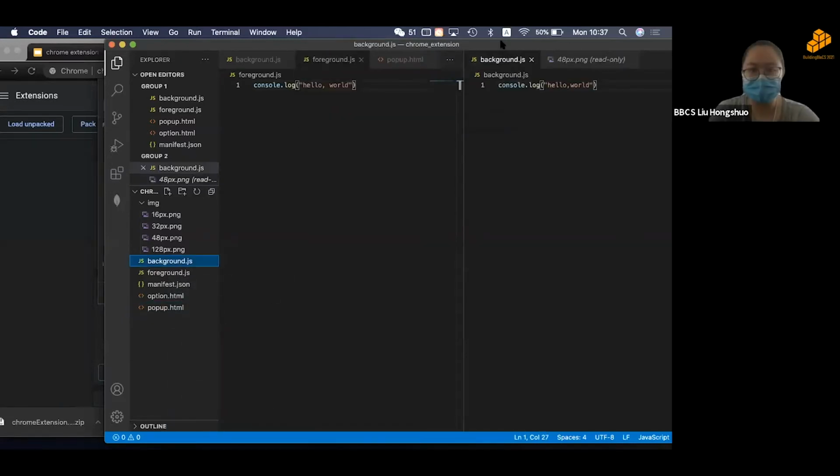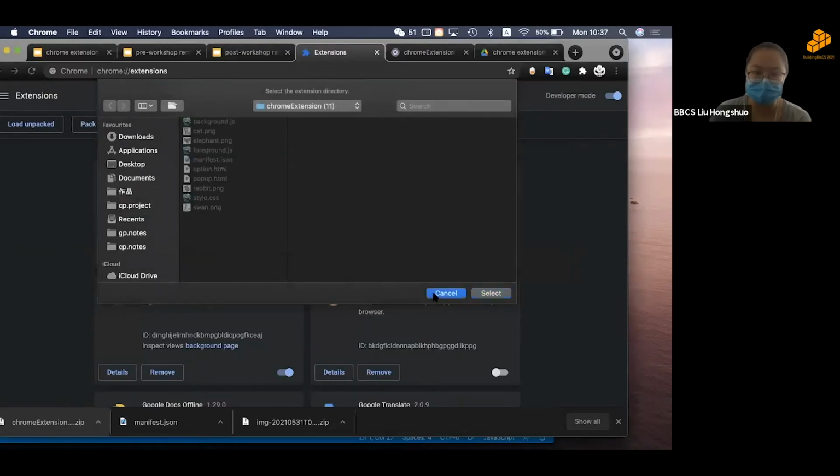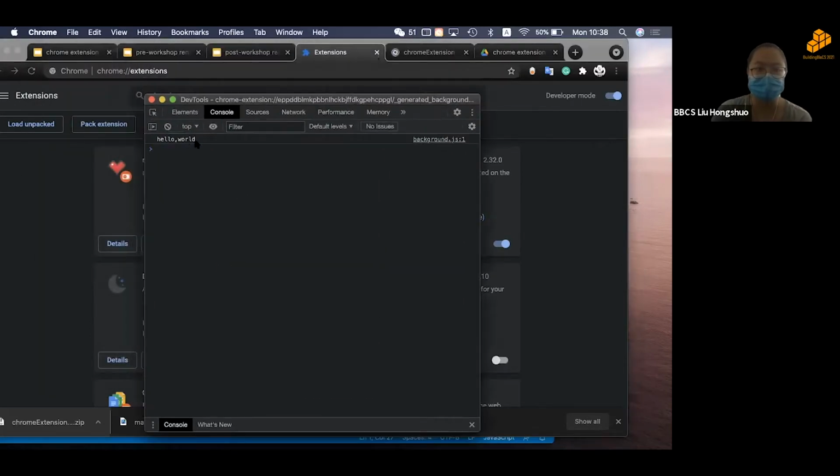And if you're asking how I make this appear at the same time, you click on this split editor. And if you're asking how to show the JS background page, in your extension there's an inspect view, background page. Click on this, and it will print out hello world. Okay, this also shows that your background page will run immediately once you open it or once you refresh. And it shows background.js because our background page has this path of background.js. So this is where you can see your background. I hope that answers your question.